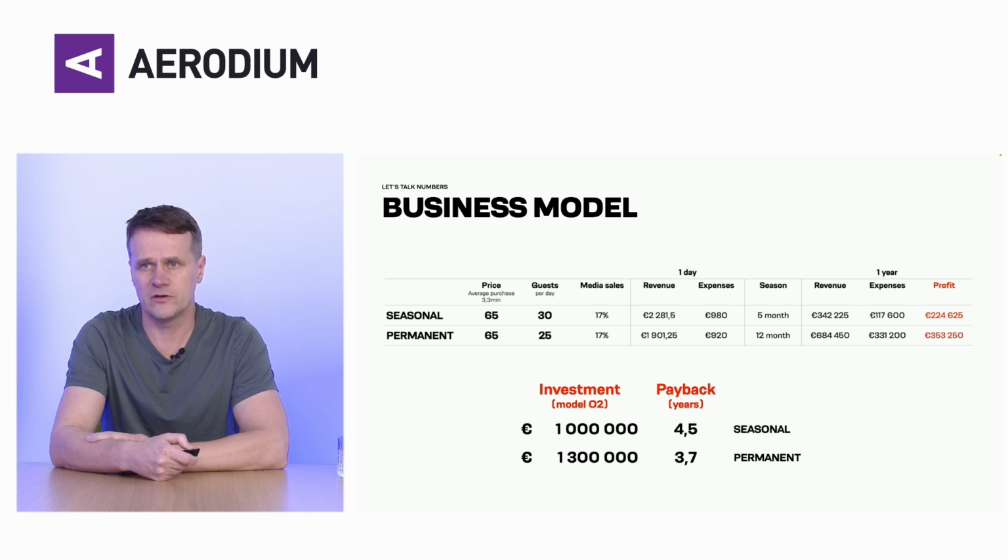Altogether your revenue is, let's say, close to 700,000 per year, and your expense is 300-something thousand per year. So that gives you a good amount of profit to recapture your investment in 3.7 years, which is a really good number if you're a businessman. 30% ROI is a really good number. So this business really works. That's my message.